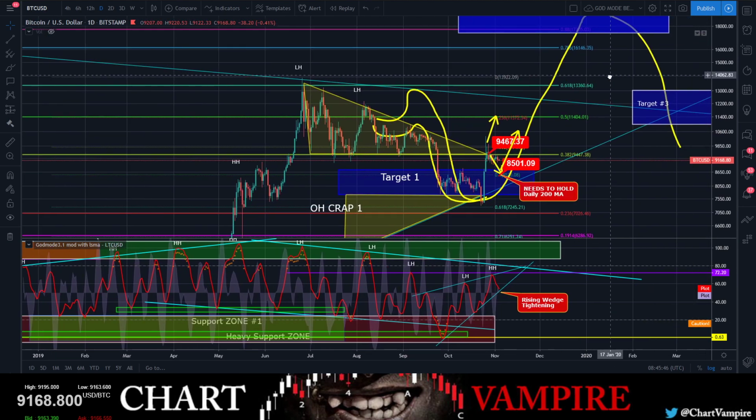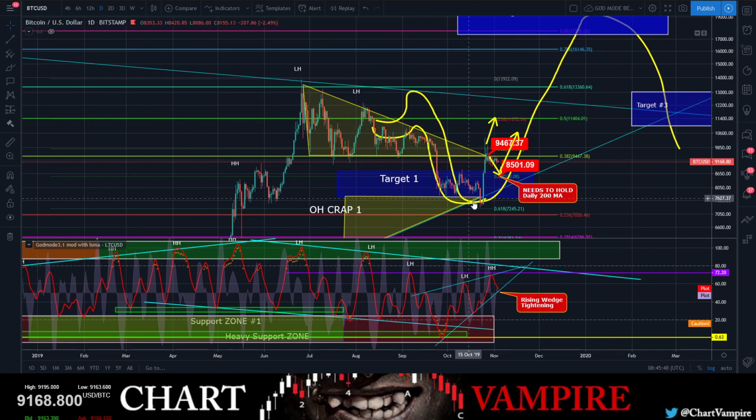Here's my long-term TA. I did expect us to come down, and I expected us to swoop up. But here's the thing. I would like to come back down and retest this trend line down here before we get another move up, right? I want to pull back a little bit more, simply because you had a massive 3,000 point candle. I'd like to get just a little more pullback on this candle before we move a little bit higher, right?